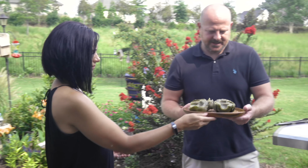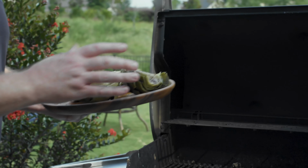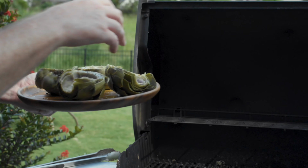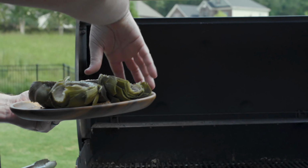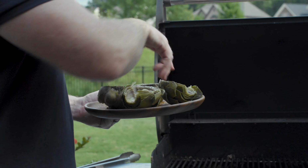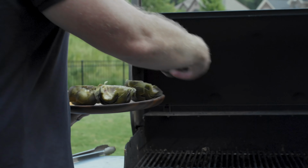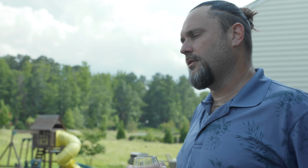We're only going to grill this flat side. But while we're doing that, we're going to leave the lid open. Because if it doesn't need to cook in the middle, we just want to get the char. And if you close that, the leaves on the outside start shriveling and drying out. Yeah, that makes sense. Because we're just trying to get the grill effect. Exactly. We don't want to cook it anymore. That charred taste right there.